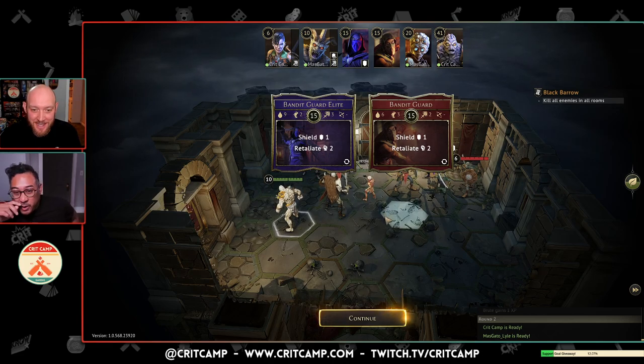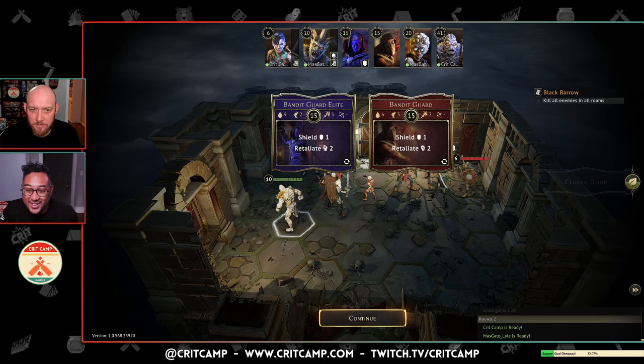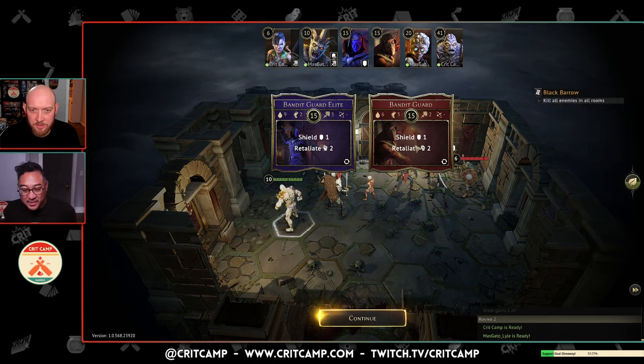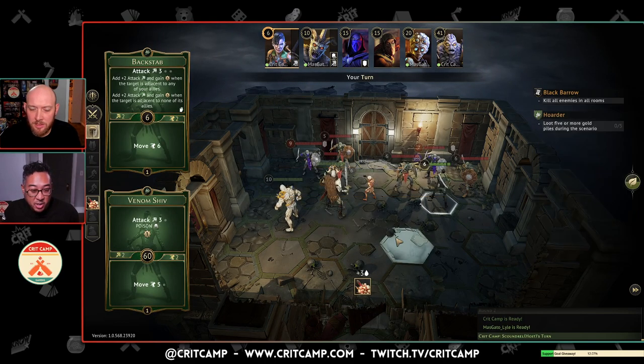I'm first again. Yay! I'll generally always go first, right? So they're going to shield up and then retaliate. Oh, no. My Tinker. Okay. What's retaliate mean? Why isn't it showing me? I guess retaliate is when you hit them, they hit you back.